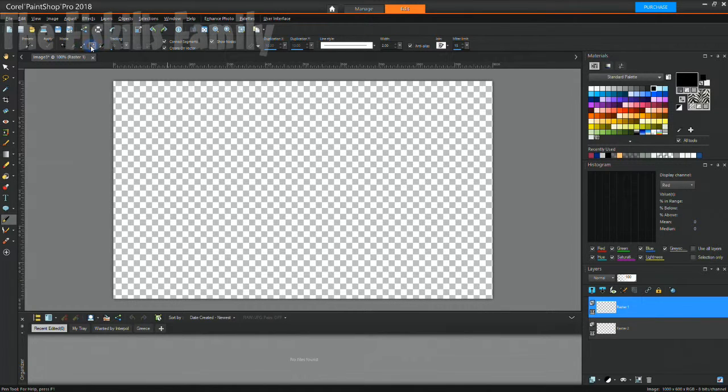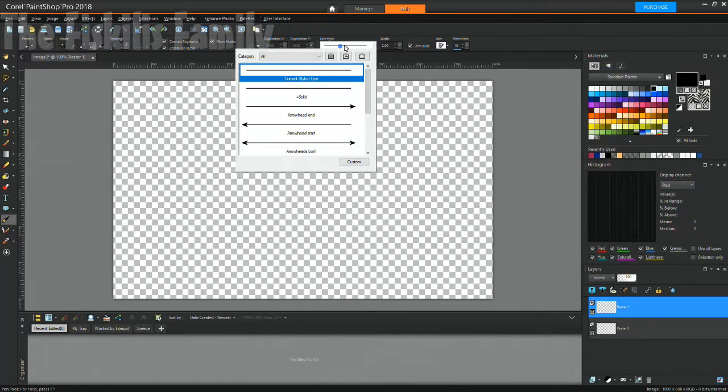So draw point to point Bezier curves, and make sure these are activated. Sometimes when you first start it, these are off. So we want to show nodes. We want to connect segments. That's right.